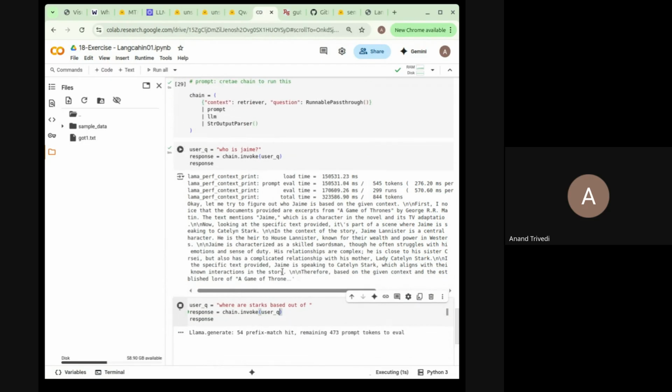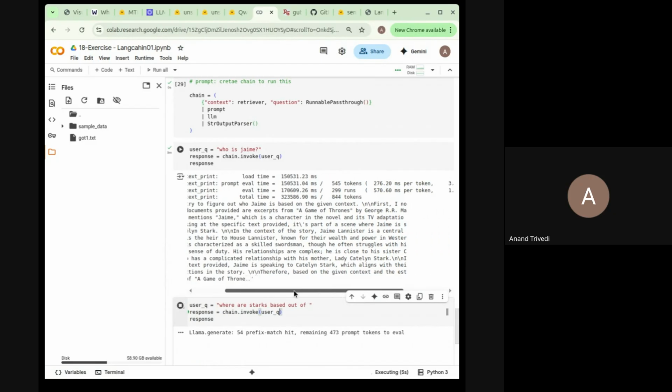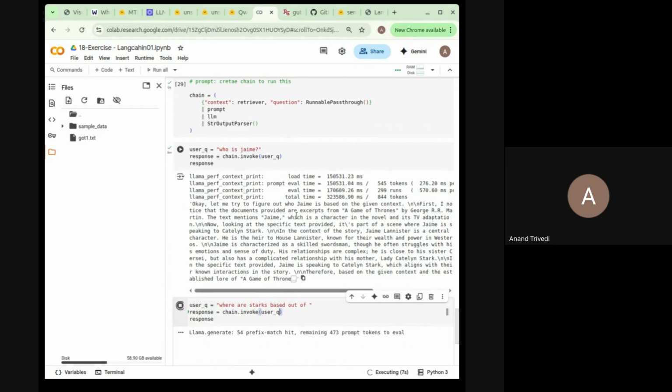Okay. So what it is saying, let me figure out who was Jamie based on given context first. The document provided is Game of Thrones by George. Text mentioned Jamie character in the novel and its TV adaptation. Looking at the specific text provided, part of scene where Jamie is peeking at Catelyn Stark. In the context, Jamie is a central character.